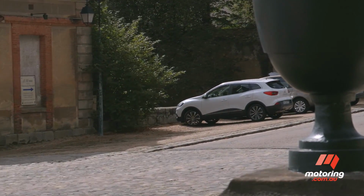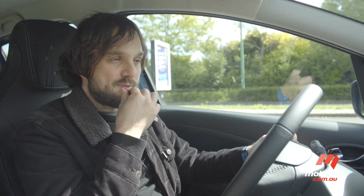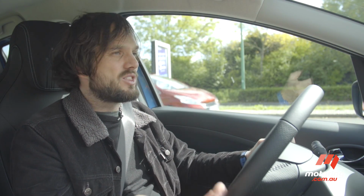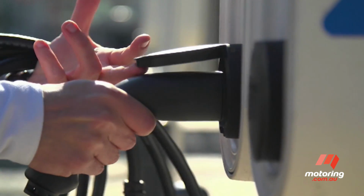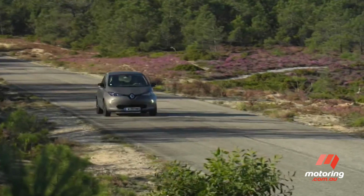So I guess the most important thing is, would you choose one over your regular car? Well, I think it'd be perfect for somebody who wants a second car who has a regular commute, because the running cost in this will be the very lowest in the business. It's just electricity, overnight charge. So it will cost you a couple of dollars at a time. But the problem is when you're not doing your regular commute.